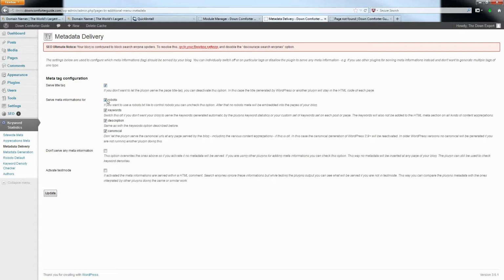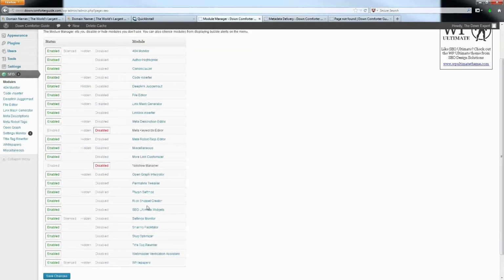It's serving information for robots, keywords, description, and even my URLs here. Over here on this page, the description and the keywords and the meta robots and the title tag, all this stuff, and even my URLs up here, all this stuff is automatically taken care of by this particular SEO plugin.